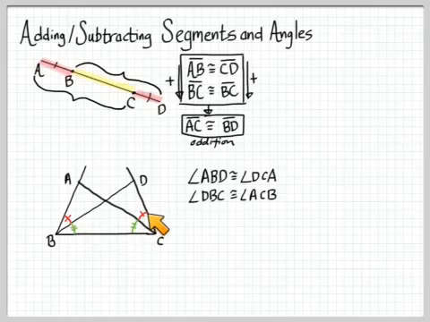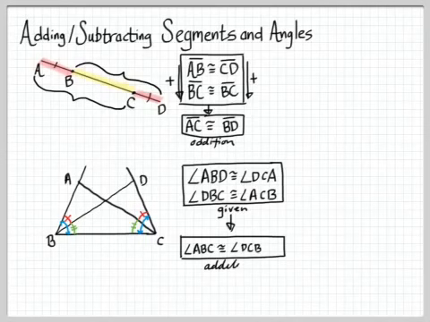Again, it should be clear, since the red ones are the same, and since the green ones are the same, if we add them up, we get this larger angle is congruent to that larger angle. Say if the reds are both 20 degrees and the greens are both 30, then when we add them up they're both 50. So we can conclude that those two blue angles are the same from knowing these two facts. Given this and this, I can add those together like adding equations and get a new congruence.